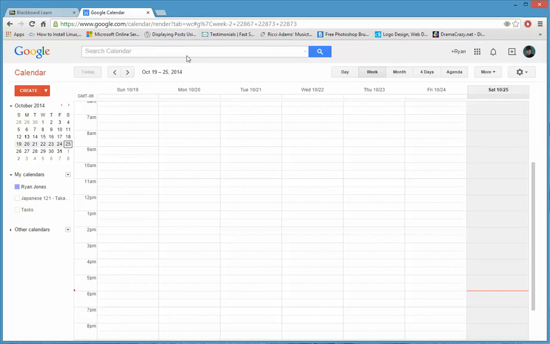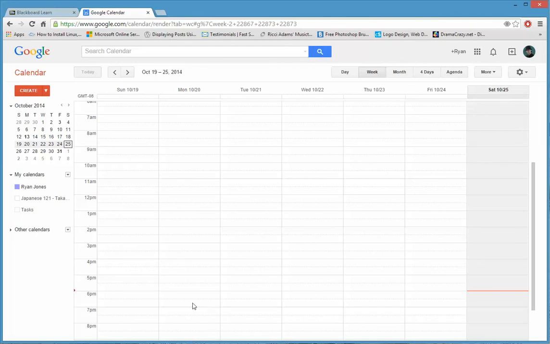Now, to log in with a Google account, you can either use Gmail, your business account, or an educational account under Google. Otherwise, if you don't have one, you'll need to create one. It's free. It's pretty easy to set up. And once you've done that, go ahead and do what I've just shown you.